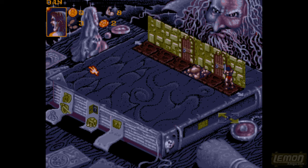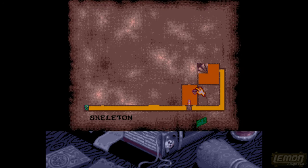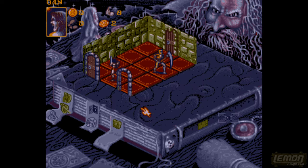So this is my first time of the game. I'm now going to try to follow that tip. And here is our first enemy. And we can only attack that if we are adjacent to it, of course, with this warrior. And so let's go in there. There is a skeleton, but he's out of range. So let's move towards that if we've got any turns left.